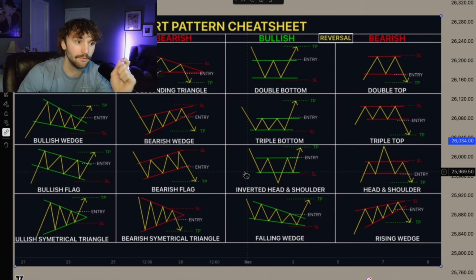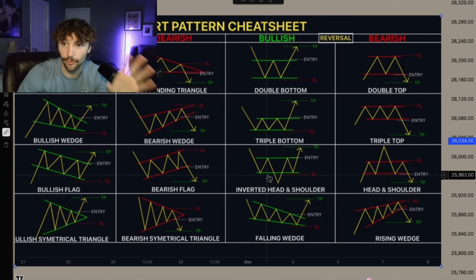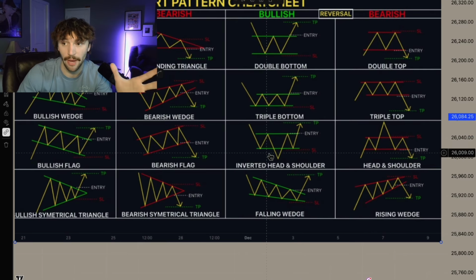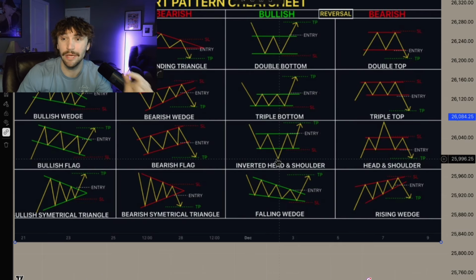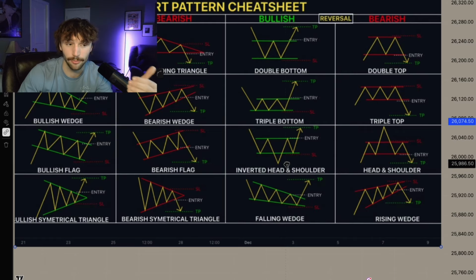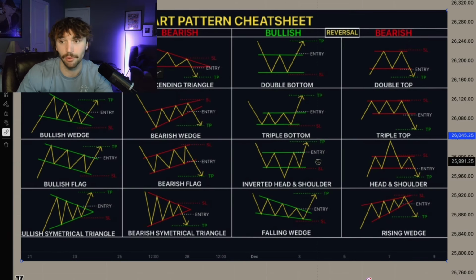So then we have inverted head and shoulders. This is a great strategy, or great chart pattern, where you see we sell off, we get bought up, we do sweep these lows. And once again, when we talk about liquidity, that makes a little bit more sense of this head and shoulders pattern. But then from there, we break back into this range, and then we see buyers step back in. Okay, and then we can take that entry off the break of that range.